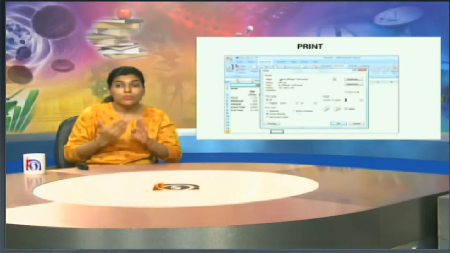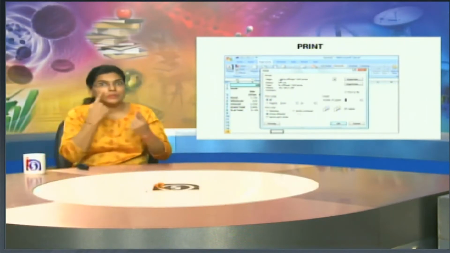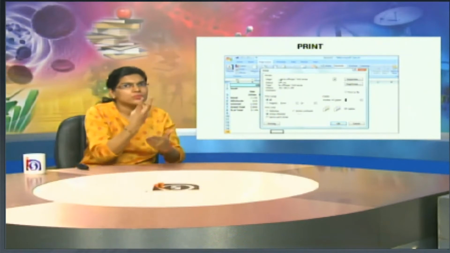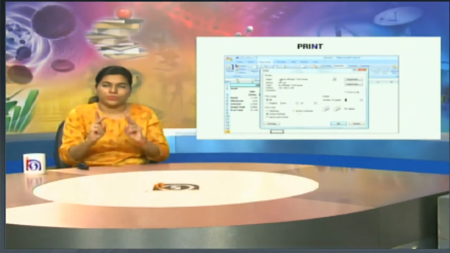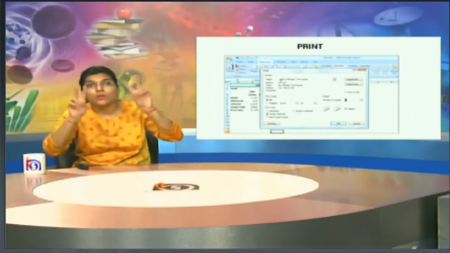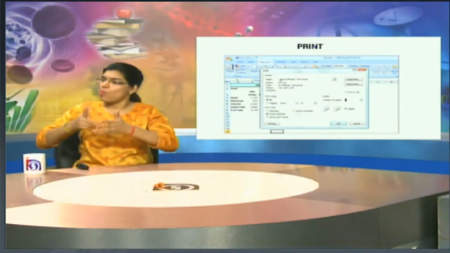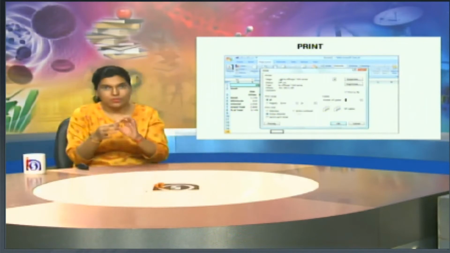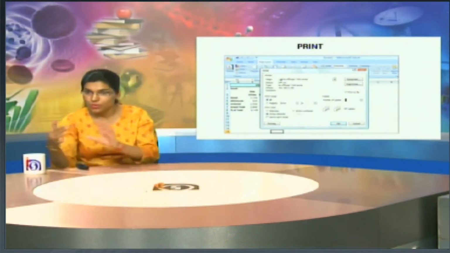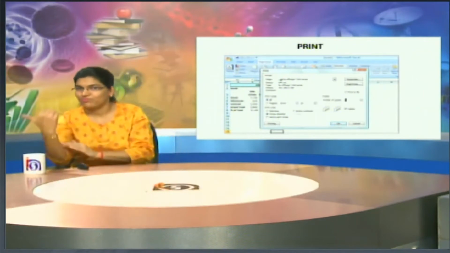Taking print so soon is not a good idea. It is better we take a print preview and see how it is looking. Then finally we can take printouts of the remaining papers later.